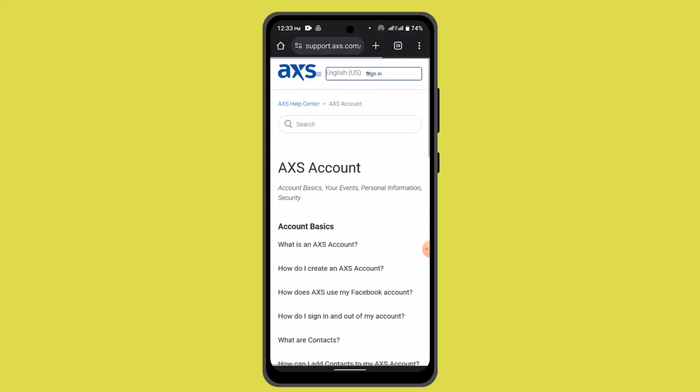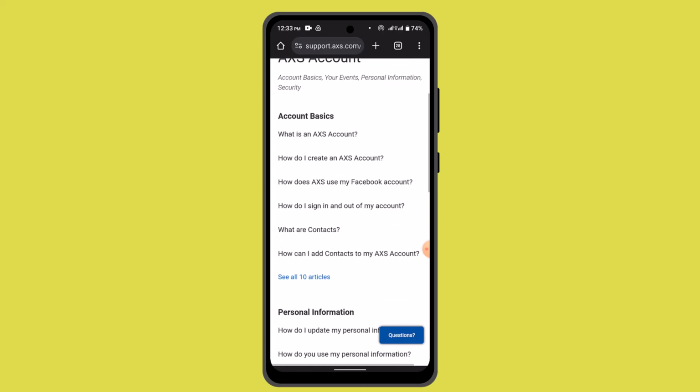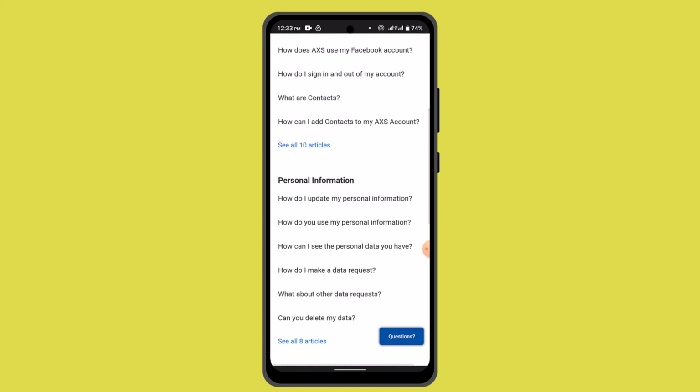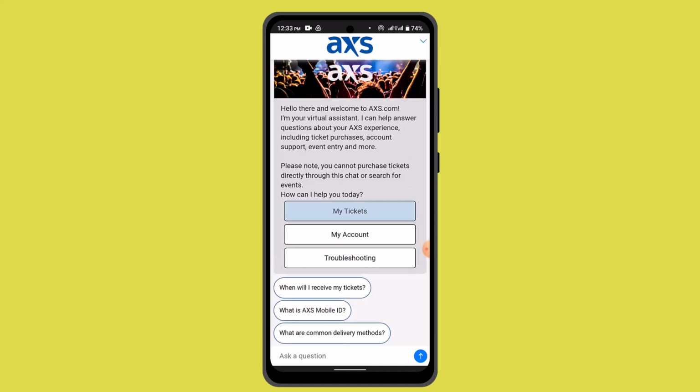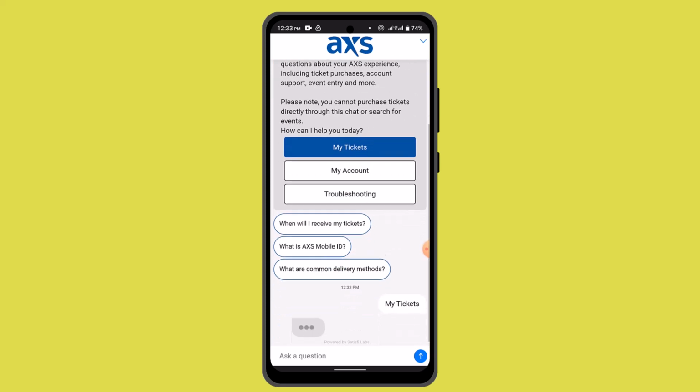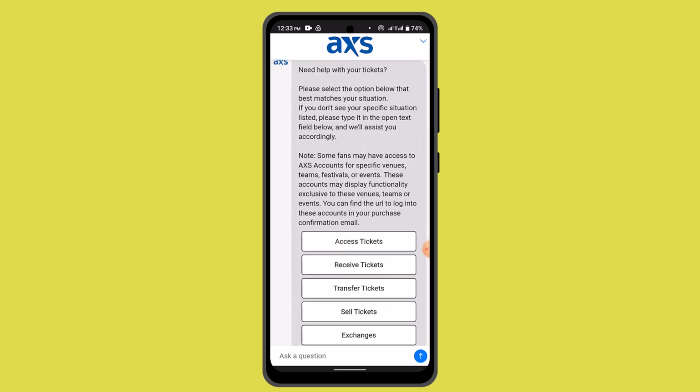So let's say that I'm gonna go with this one, and here you have a list of categories as well, or else you could also go ahead and press the question button, and when you do that, now you could go ahead and select issues such as this, and here you could share the information and the details, what is actually your issue and why you've contacted the customer support team. So that's basically how you can contact the customer support team.